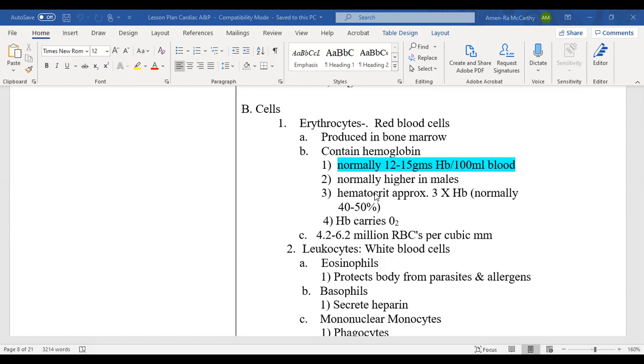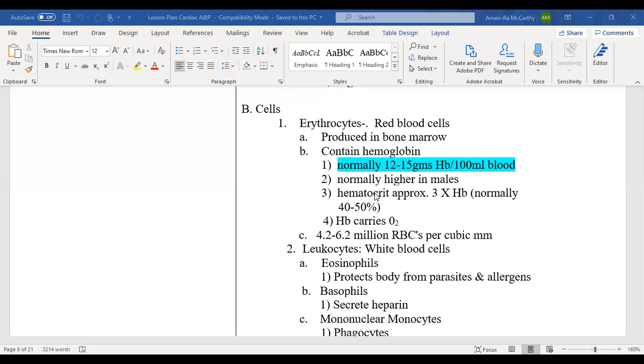All right. Now, remember this one thing, guys. Hematocrit is written in percent. The normal hematocrit is about 40 to 50%. So if I say, what's Mr. Johnson's hematocrit, you have to answer that in percent. If I said he has a hemoglobin of 15, what is his hematocrit? Well, that's 15 times 3, which was what? 45%. So 45%. That's how you find hematocrit.